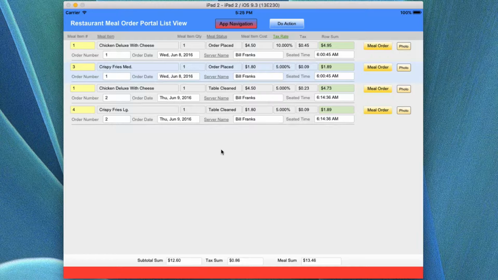When you do them in selection, you can either do it in this screen and pick them, or you can do it in the portal screen that we just came from, and it'll give you a list view based on the actual item number. So for example, if I put in 3, it would be the only record in selection, and this would be the record that would show. But of course, over time, you're going to see all the 3s, all the 1s or 4s, or whatever your particular item is.